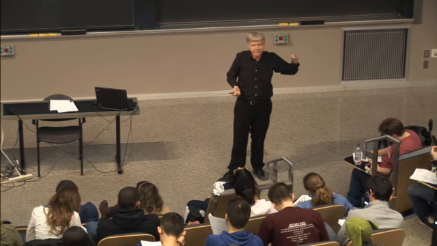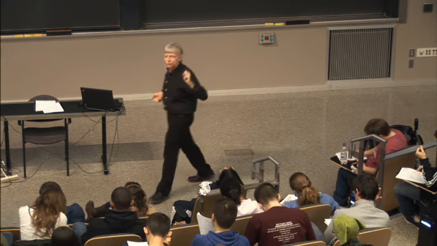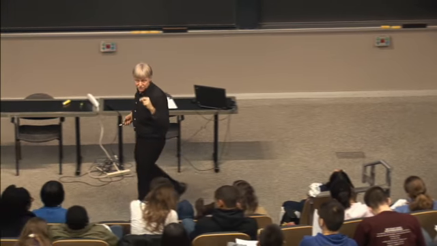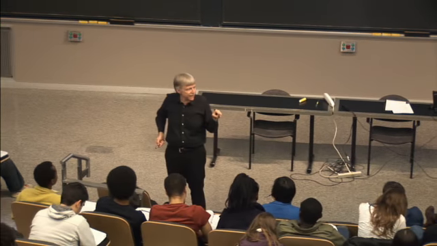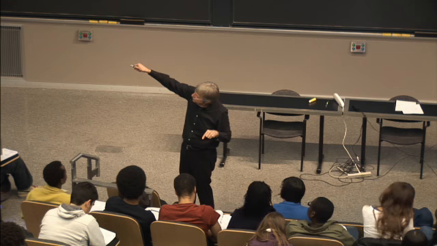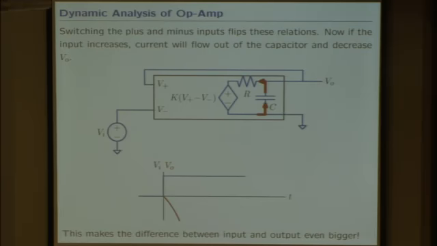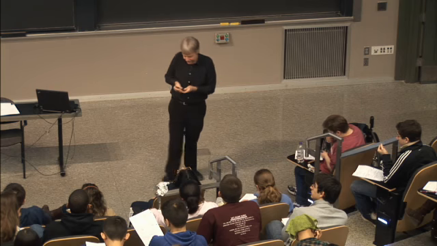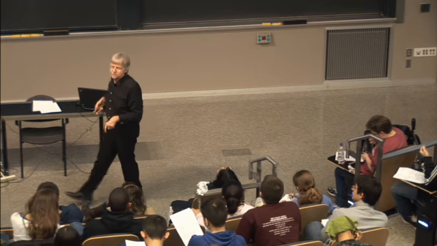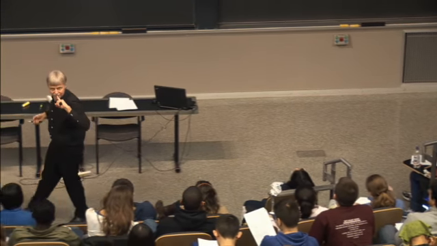So the idea is that squirting the input into the negative lead instead of into the positive lead leads to a positive feedback situation in which a small change at the input makes the output go the wrong way, and convinces the op amp that things are getting worse, so it makes even more current, which makes it go even more the wrong way. And the same thing happens with the flip situation.